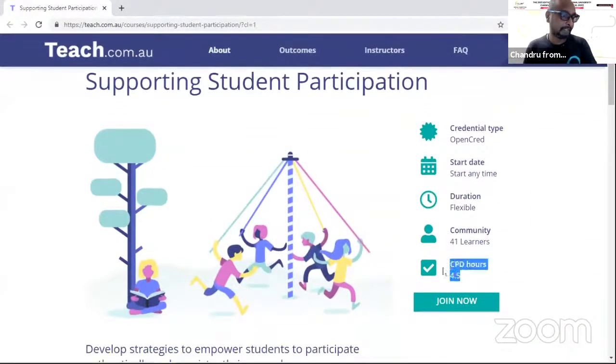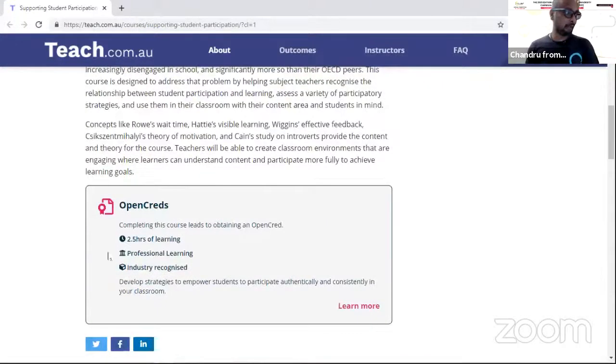Okay. See, so when you set up everything, your landing page should look complete. I mean, you can start enrollment. But there is one more piece of information missing here, which is this one, OpenCreds. But don't worry, later I will show you how to request for this.